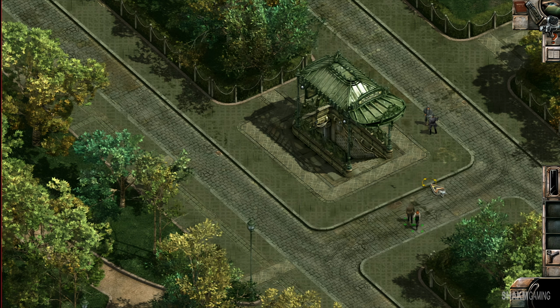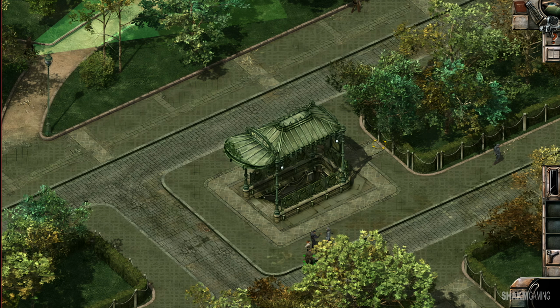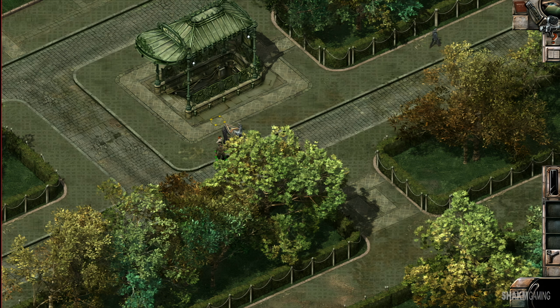And now we have actually 2 spies at our disposal. I don't think that has happened in any other mission. And we're definitely going to take advantage of that. So, first things first. We're gonna clear a path here. Our guys are gonna be exiting from this area.